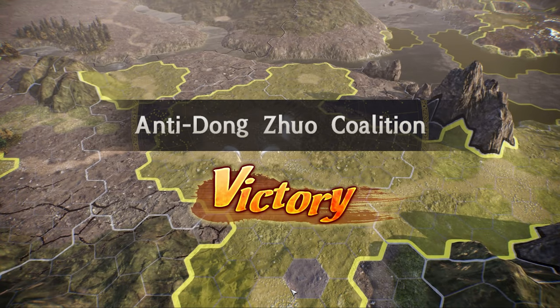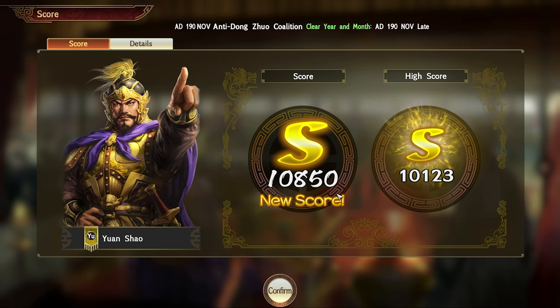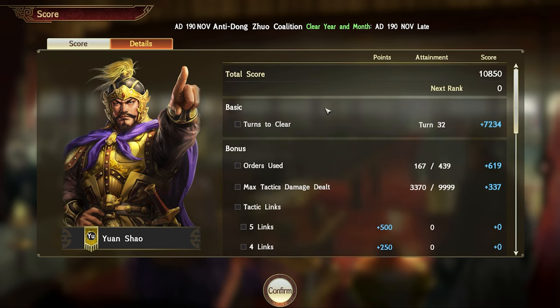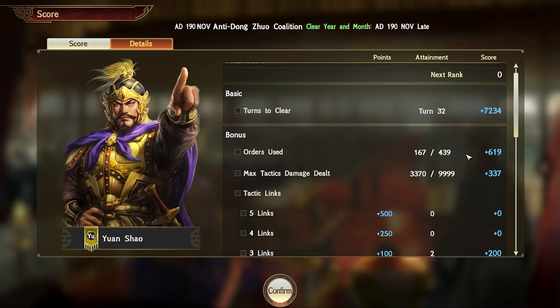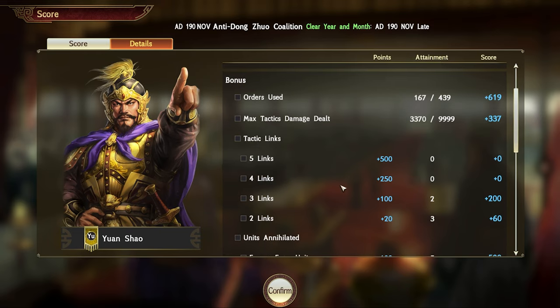Excellent. We got victory. Let's take a look at our score. Okay, I increased the score by 700 points. So let's go over the details real fast of where I messed up. So it only took 32 turns. Not bad. I used 167 orders out of 439 that were available. That increased my score by 600 or something. Max tactical damage. That's not bad. So this, I didn't get any four links. Okay, I usually at least get one. That's a little lower. I could have got 250 more points there.